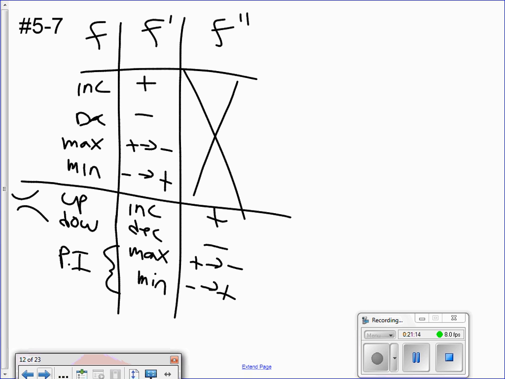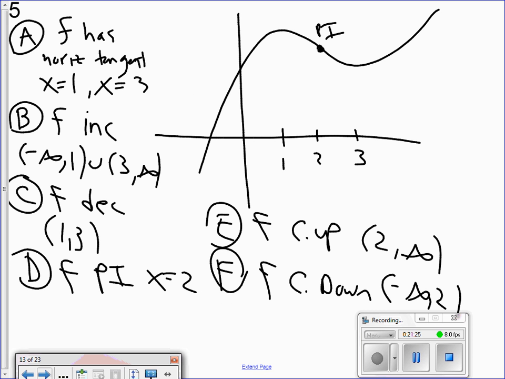All right, so the big thing is, whatever you're asked for, if you get this chart, you just go over to the column whose graph you're given. So these are kind of fun. Number 5 was a little awkward, only because you had to find the answers. With 5, you're given a graph of the actual function.